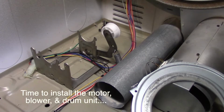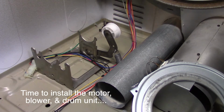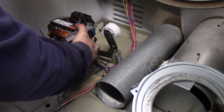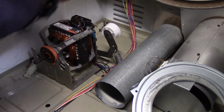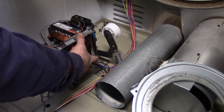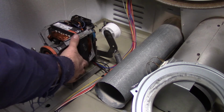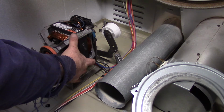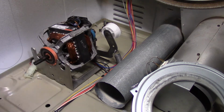Time to start putting her back together. First, the motor. Goes with the pulley side facing the back, and then you turn it to about 11 o'clock and you'll feel it drop down into place. Just like that.